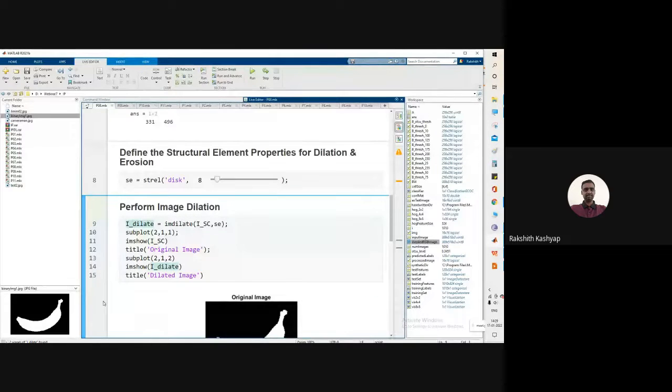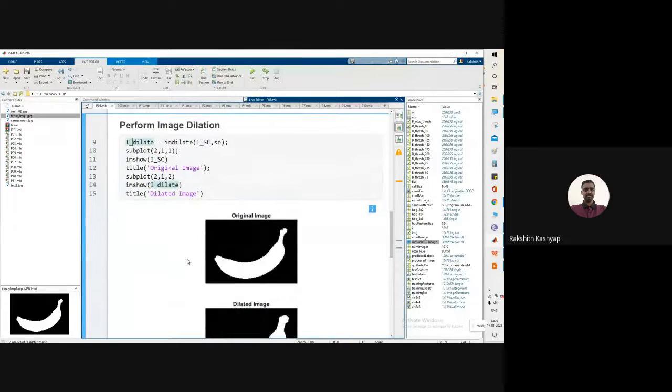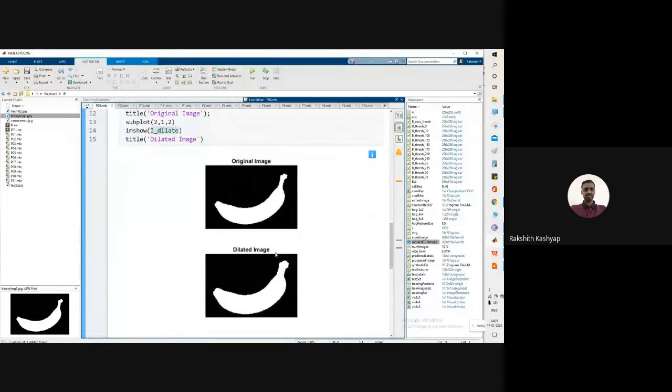Now I'm using a simple subplot function to plot both the original image as well as the dilated image. In the resultant window, you will see in the first window the original image of that segmented image as it is, and in the dilation, you can see all the regions are enlarged in a very simple way, right?